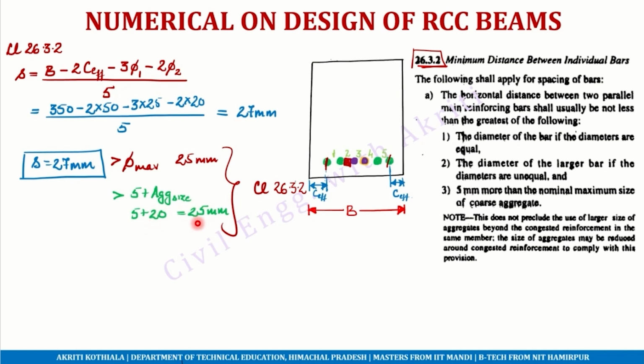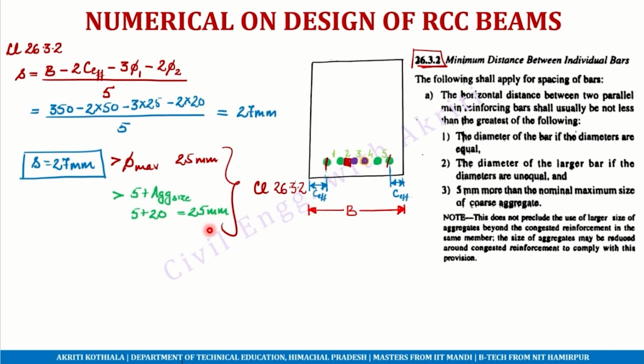So this calculates to be equal to 25 mm. However, in this case, we are slightly safe. 27 mm is slightly greater than 25 mm. And for the exam, if we are running out of time, we can completely say that this is safe and move on with our calculations.